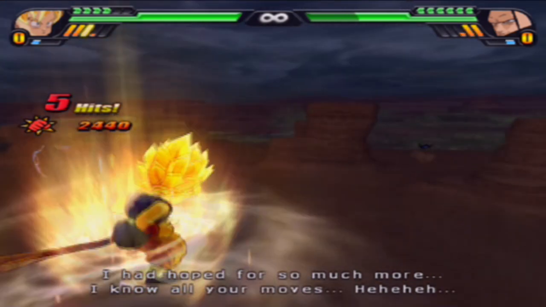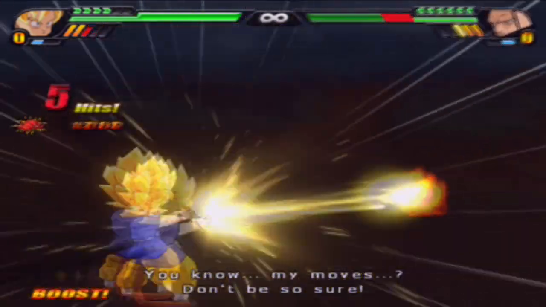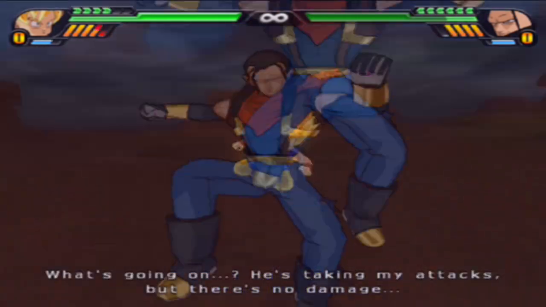I don't know if 18 tags herself in during this, but... Here, absorb this. Oh, he didn't absorb it, wow. Because he can basically absorb almost anything except ultimate attacks.